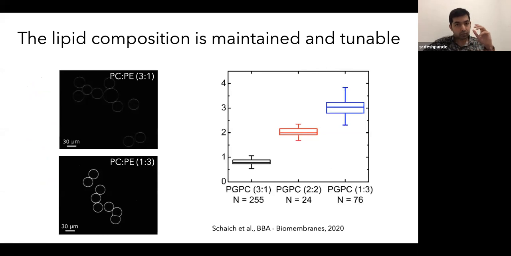And the third thing is the lipid composition is tunable and maintained, meaning the composition of the lipids that you put in the organic phase is what you get in the liposomes in the end. So if you put here, I show you an example of a binary mixture of PC PE lipids. And here the PE lipids are fluorescently labeled. And as you increase the proportion of the PE lipids, you get increased membrane fluorescence. You can see that nicely in this graph as well, where another binary mixture is taken of PG PC. And as you increase the fluorescently labeled PC lipids, there is a linear increase in the fluorescence of the liposome. So in short, OLA gives you unilamellar monodispersed liposome with an excellent encapsulation efficiency and tunable lipid composition.